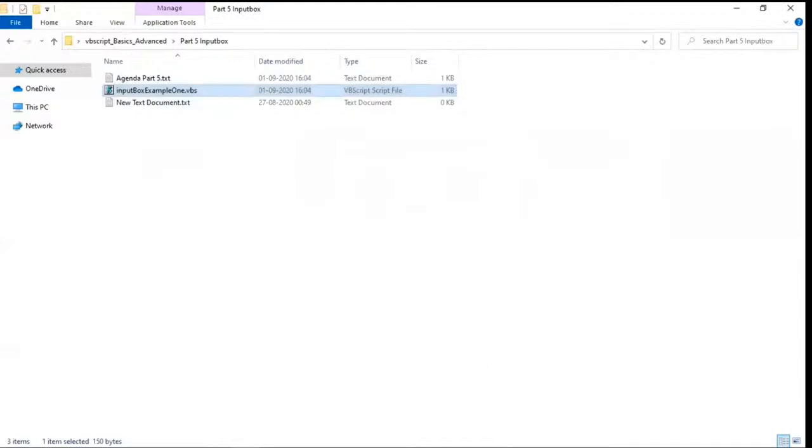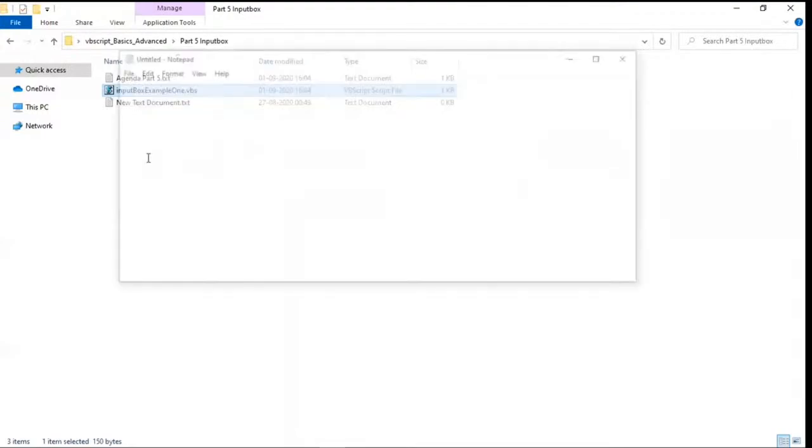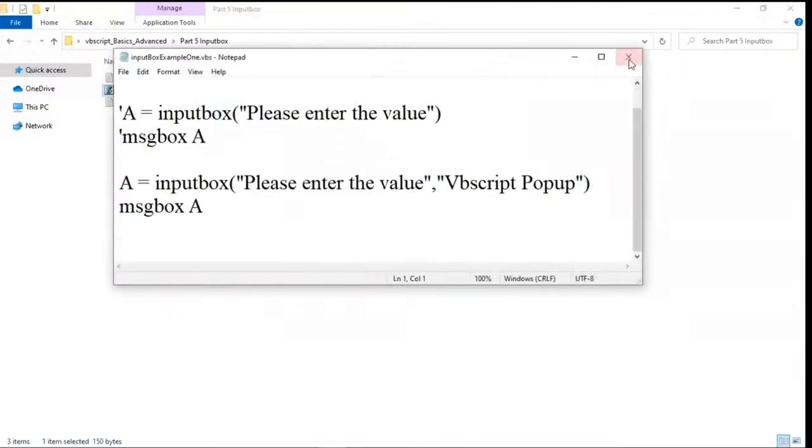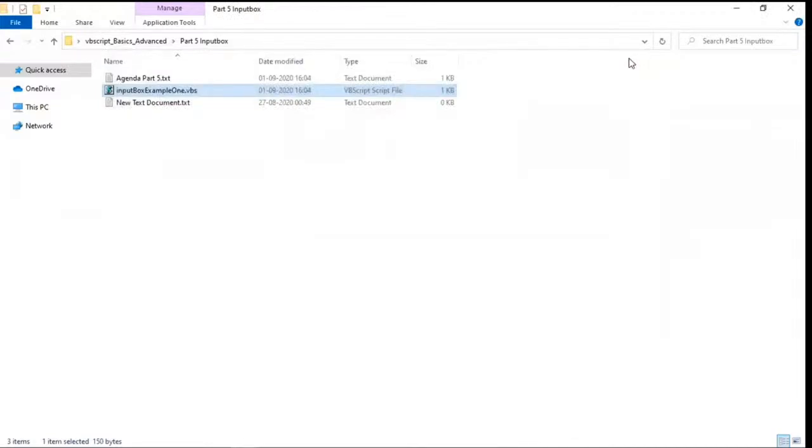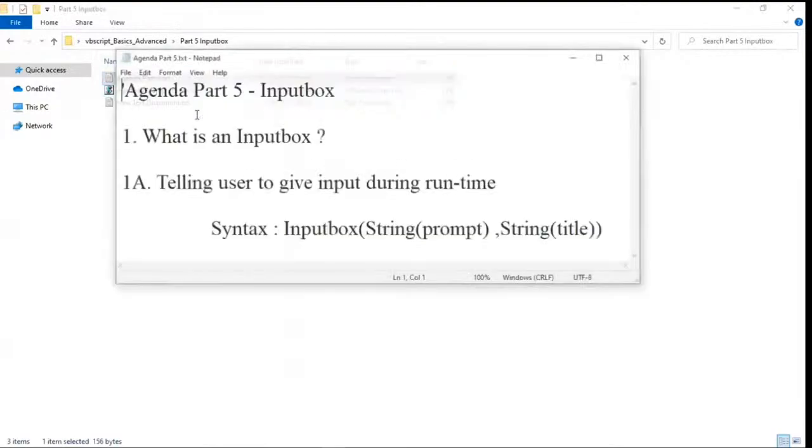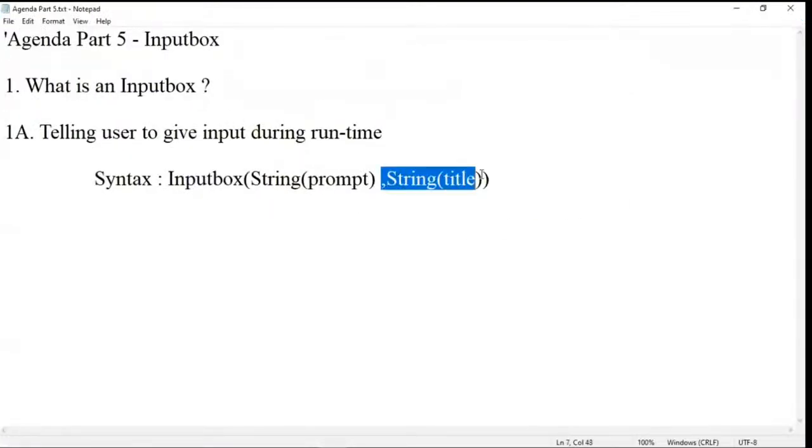Okay. We have one more argument. What if I don't enter anything, right? There should be some message popped up to the user saying you must enter something. There should be a default value, right? So we have an argument here. These, like this title argument, are not mandatory, but it is good to give, so the user can understand fully what features are there for this input box. So third will be something called a string.